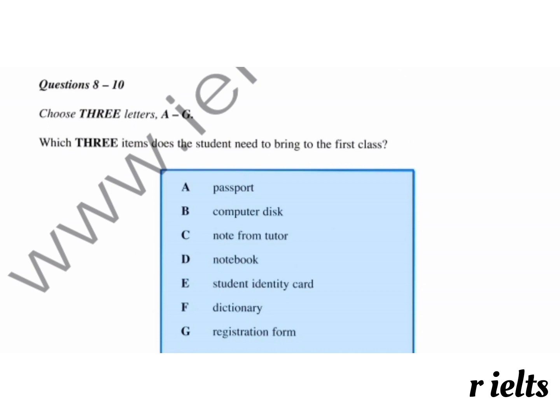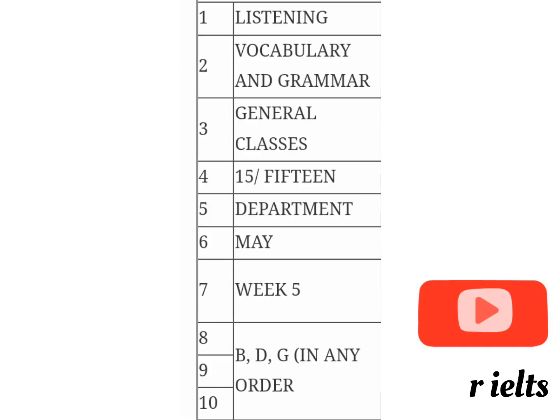Can I use the computers here as well? Yes. You'll be given a password when you go to your first class. So remember to bring a disk with you to save your work on, as you won't be allowed to save it on the hard drive. Okay. Will I need anything else? Dictionary? We've got loads of those here that you can borrow. But you'll need a notebook as we don't provide paper or files. Okay. Thanks. Test 3.